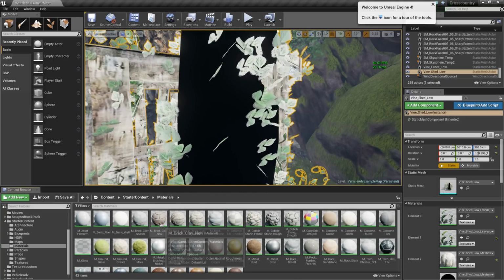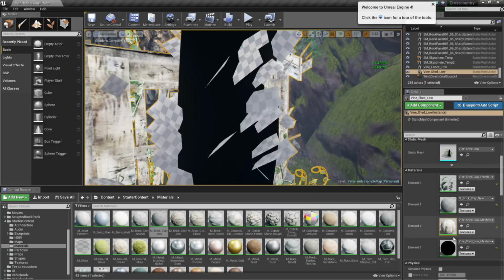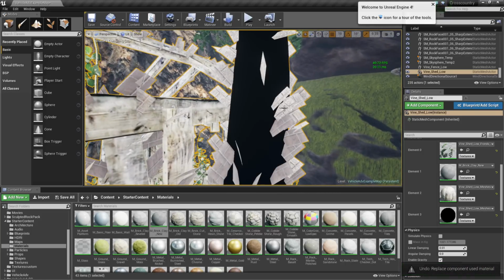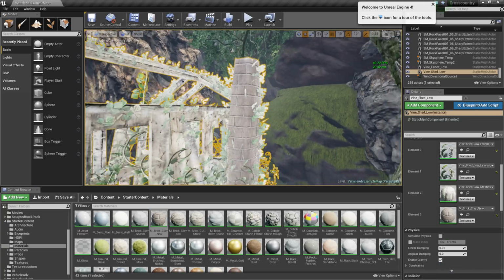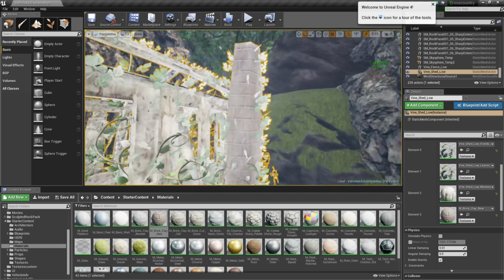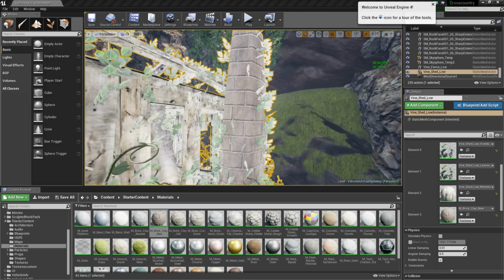Where is it? Bricks, bricks, bricks. Clay brick. Boom. Ah, on second thought, no. Boom. That looks good. It's not dark enough though. I mean, it's in the light, but it's not doing its thing.